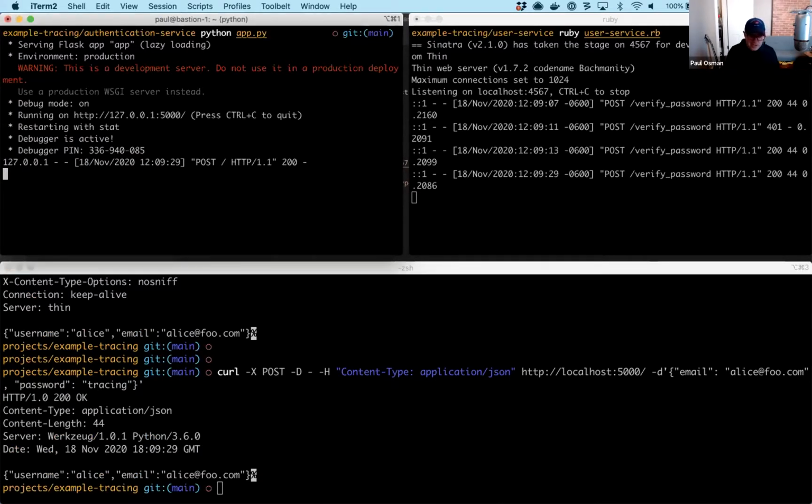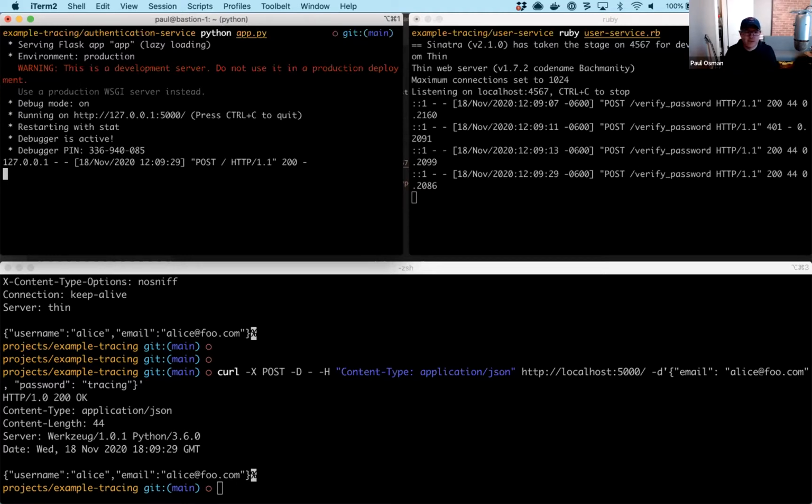And as we can see, just by looking at the standard output logs, I'm getting a 200 here, and it's generating a 200 over here. So it's clear that I'm calling one service, it's calling another service, so we have a service dependency. But at the moment, we have no idea what the heck is happening.